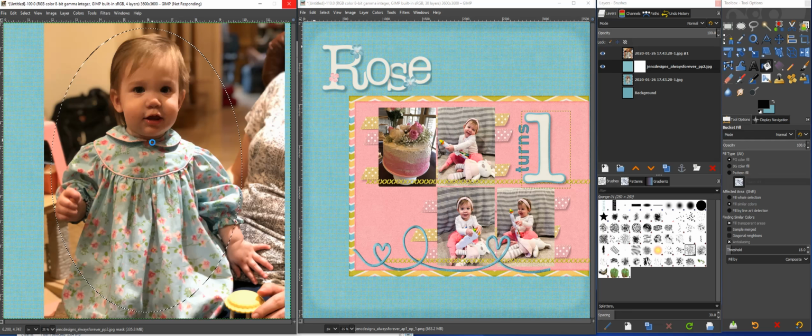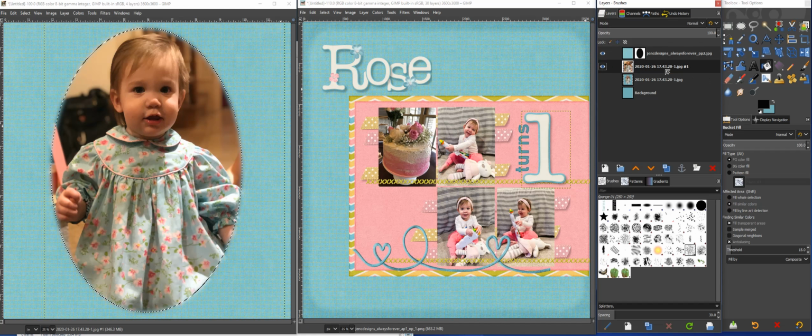I had the photograph on top of the layer we were affecting, because remember the active layer is the decorative background paper layer, but I needed to have the photo on top so that I could place my selection around her. As soon as this operation is finished, the little circles going around and around stops, we can reorder our layers and take a look at what we have done here. It's taking a little bit of time. Okay, let's move the paper underneath, and there we have our outline.